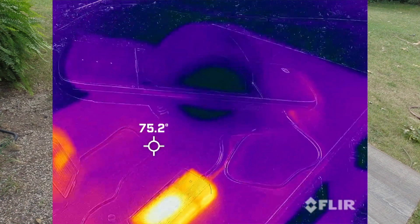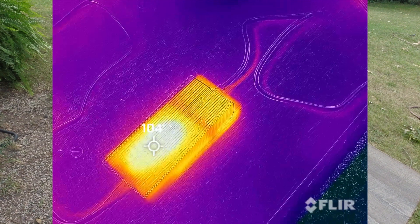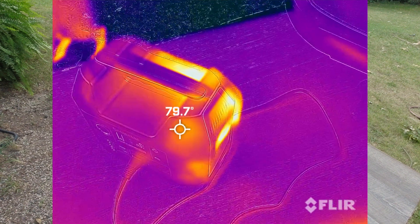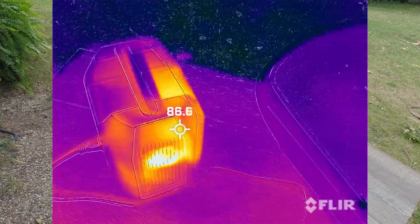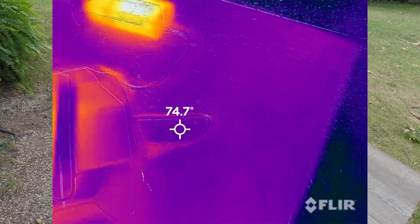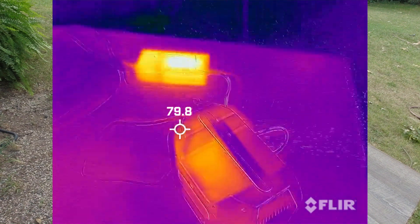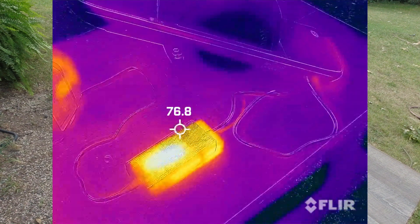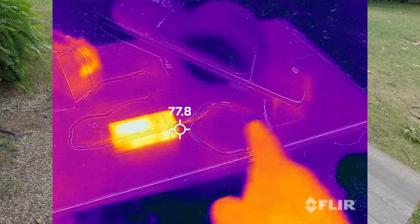We are looking at the OneWheel now, which has some heat development here in the back. The charger is warm — 104 degrees. This is the power box. The hottest spot is there in the corner — 90 degrees, so it's not too hot. On the back it's 80–90 degrees — not too bad. But most of the energy generated by this is converted into heat by the OneWheel charger, and that's where it's wasted — the energy goes into the air instead of into the batteries.